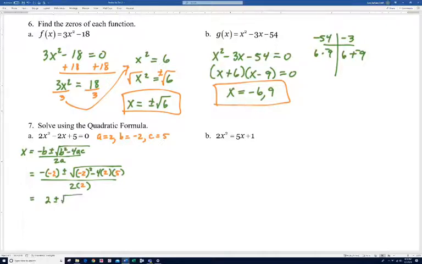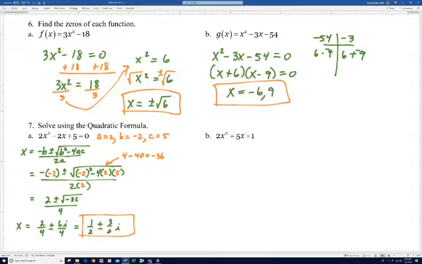All right, so let's plug in b, which is negative 2. And we'll plug in our a's. And so that's also, let's see, a is actually 2, and c is 5. And so we've got x is equal to a negative 2, that's positive 2, plus or minus the square root. Now we're going to first square the inside there. That's negative 2 squared is 4, minus, we have 4 times 2 times 5, or 8 times 5, which is 40. 4 minus 40, you're going to get negative 36 there. And so in the denominator, 2 times 2 is 4. Now the square root of negative 36 is actually 6i. So I'm going to go ahead and break this into two fractions, 2 over 4 plus or minus 6i over 4. And finally that reduces to 1/2 plus or minus 3/2 times i.